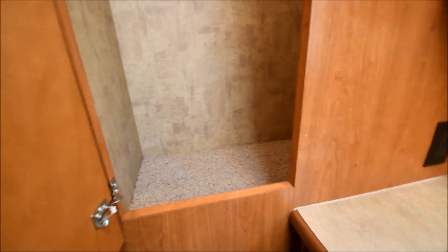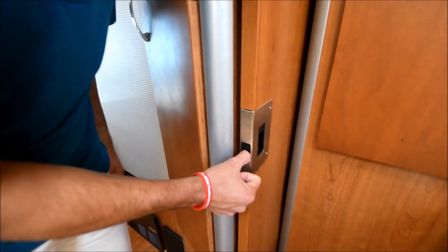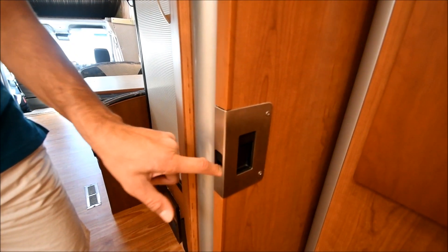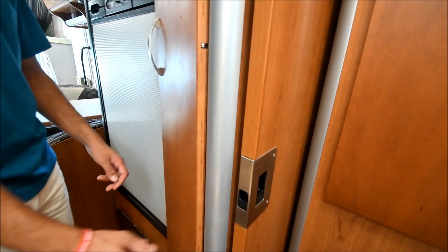We've got a little wardrobe here — actually a decent-sized wardrobe. It's got an automatic light that comes on as soon as you open the cabinet. There's a little easy-to-move door. To unlock it you just push this down and it's open, then it clicks back in place. This is my favorite type of slide-in door — manufacturers, if you're watching, please put these in. Over here could be another little pantry space. It's pretty deep, and all of the shelves are adjustable.